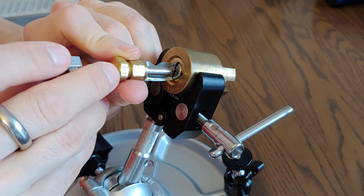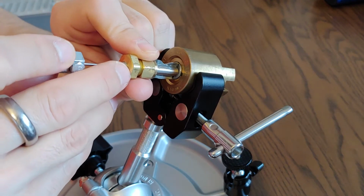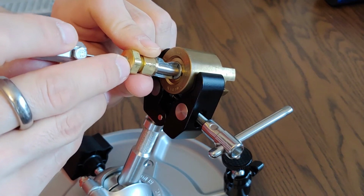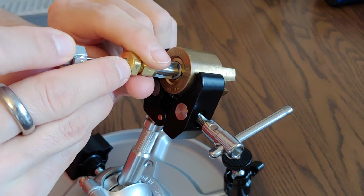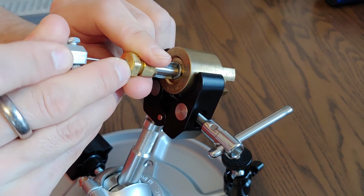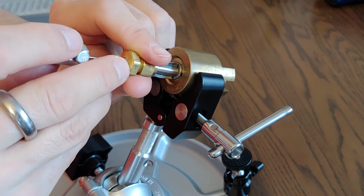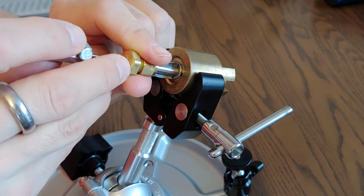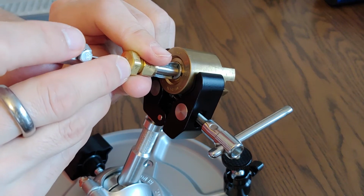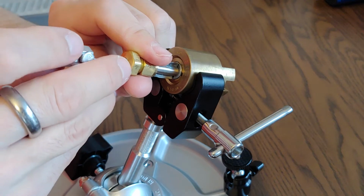Don't be annoying. 1, 2, alright, 2, false gate, push. Alright. Bear in mind, it's not my first pick of this lock, so I'll be skipping false gates I already know are annoying. Alright.